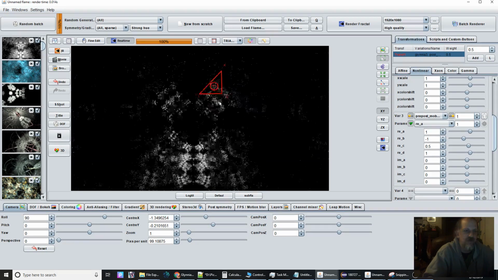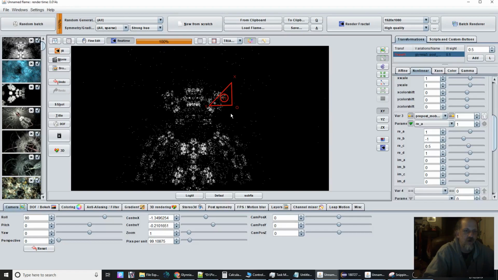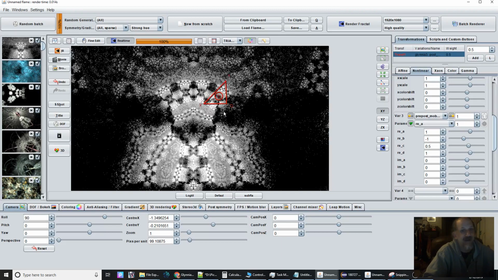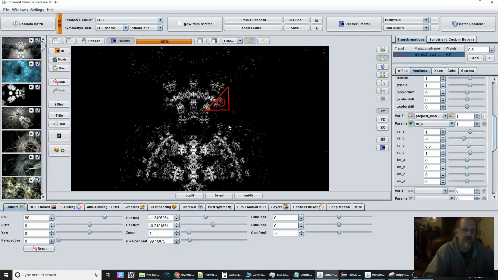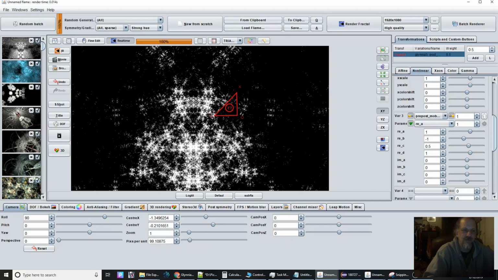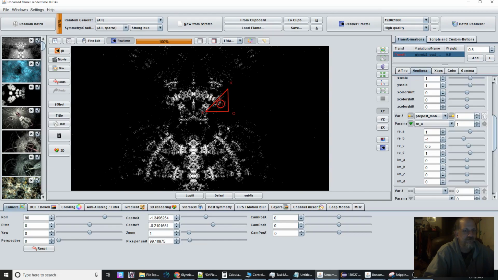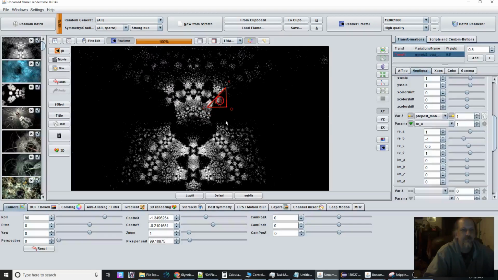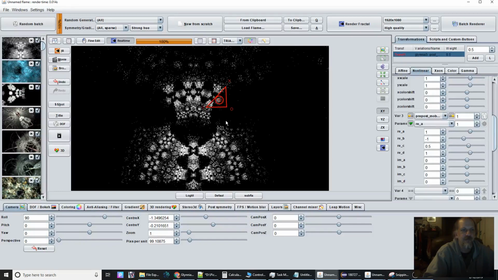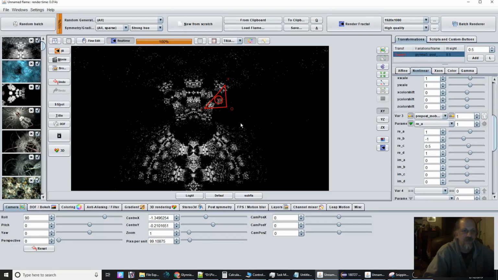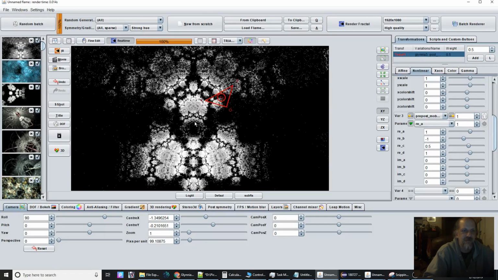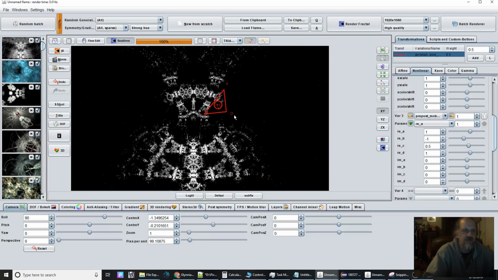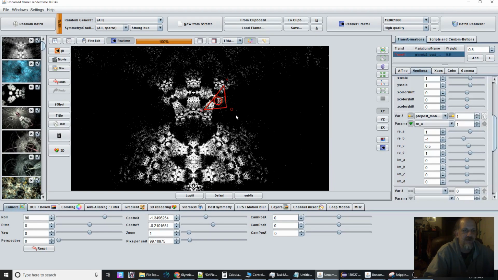So the moves that you make aren't as exaggerated. Like I say, I just kind of found this by accident, but you just play around with it. Play around. You'll be amazed at all the shapes you can find.